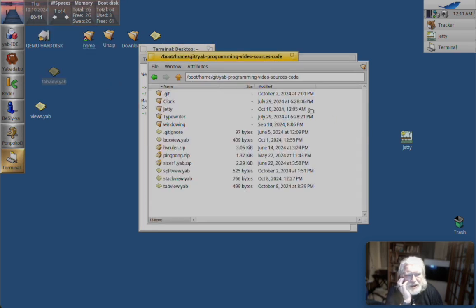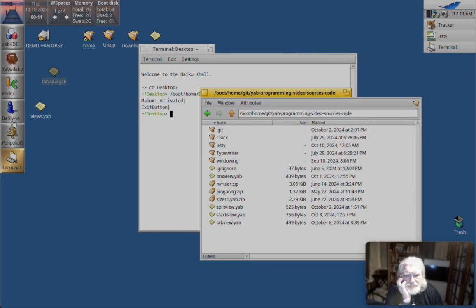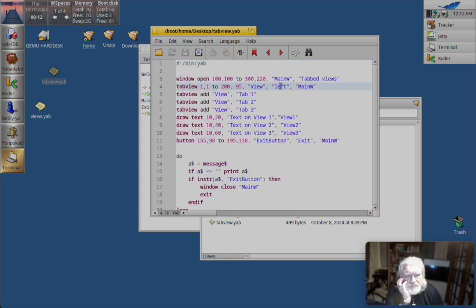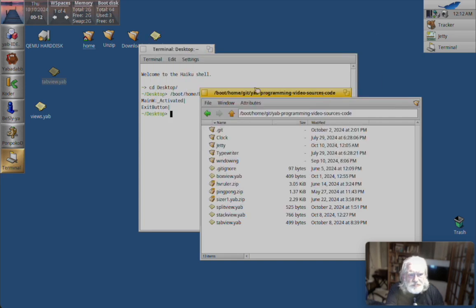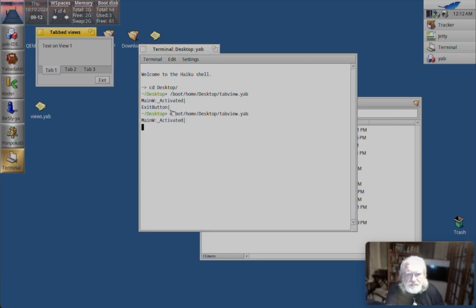Okay, how about at the bottom? Yep, that's also available. And likewise, you can put them on the right.